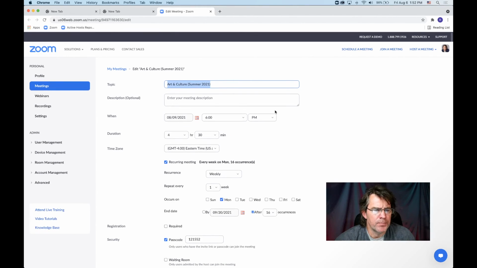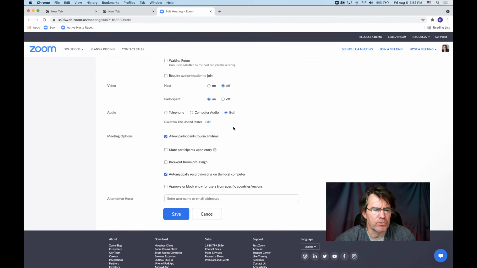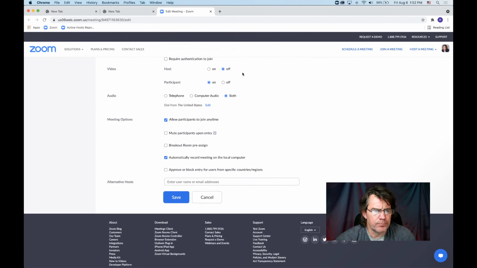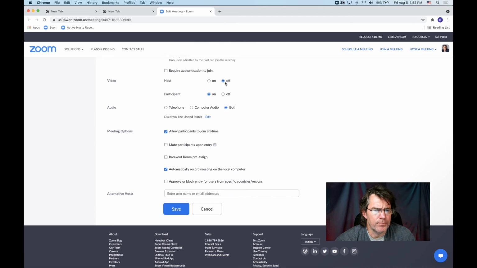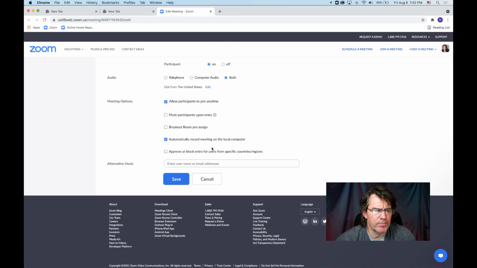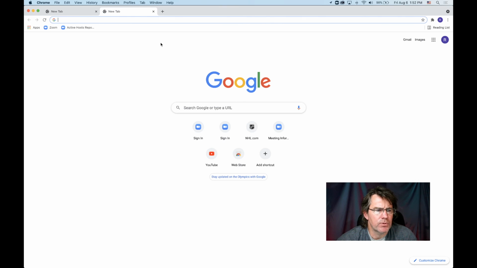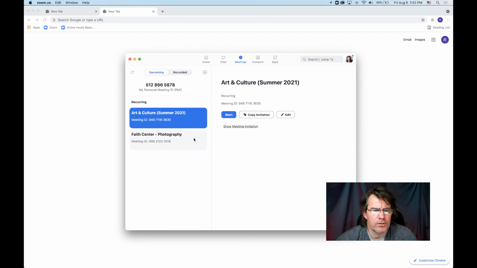And so for any of these scheduled meetings in Zoom, you can tweak a bunch of these settings. You can tweak the recording, whether you have your video on when you begin, how to work with the audio, different meeting options, etc. So look around the settings, just see what is possible for you, and that will probably help you as well. All right, so exit out of here and come back to Zoom.